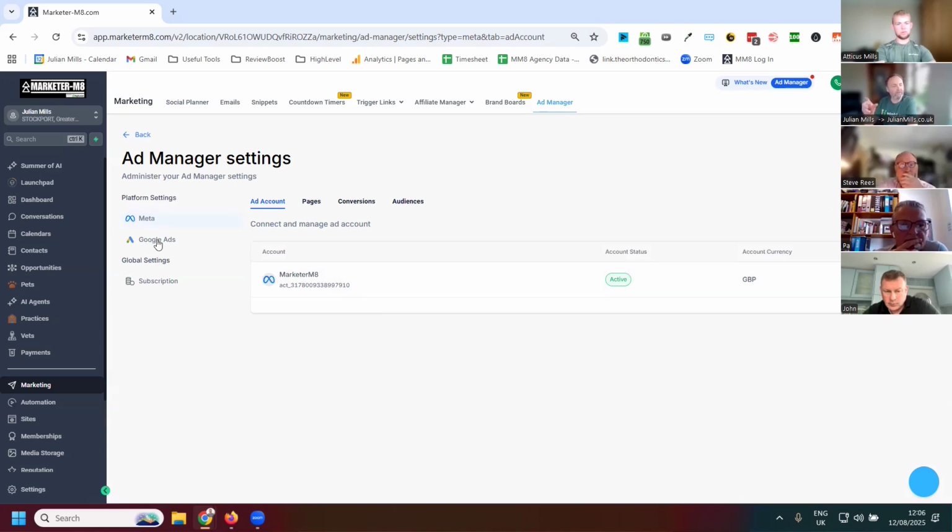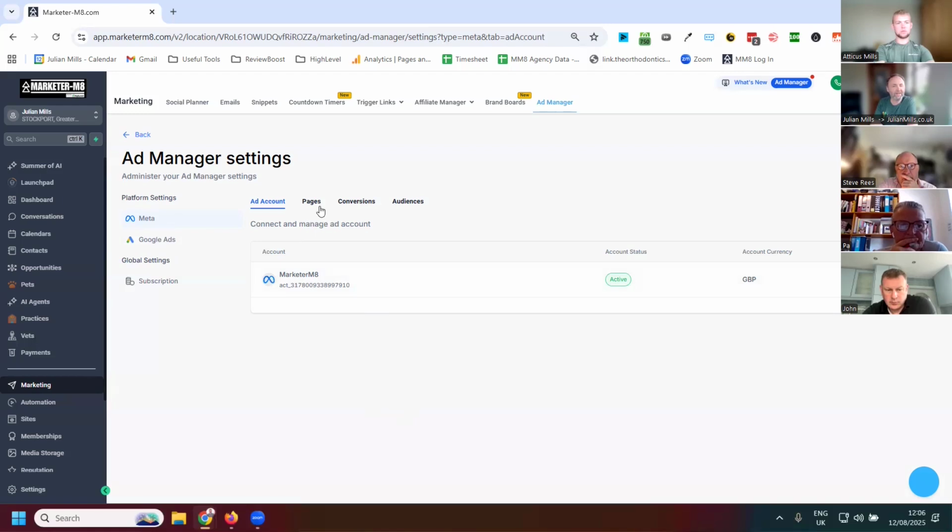You still need accounts with both of those tools. What this tool does is it simply sets up the ad in Meta Business Suite or in Google AdWords, so you don't have to log in to those more complicated platforms. It does it for you, and it also gives you the reporting on here as well. So you connect up your two accounts, if you're using both.